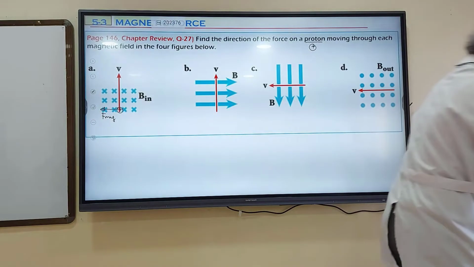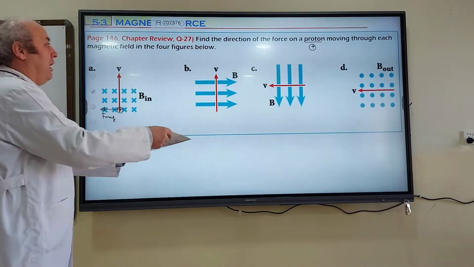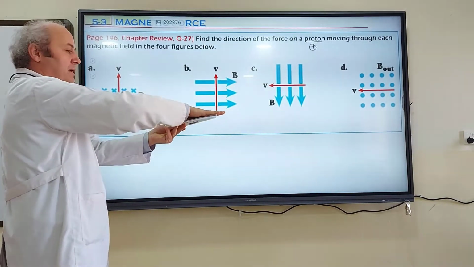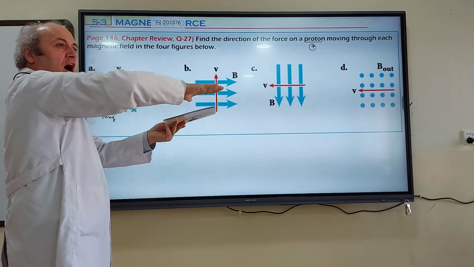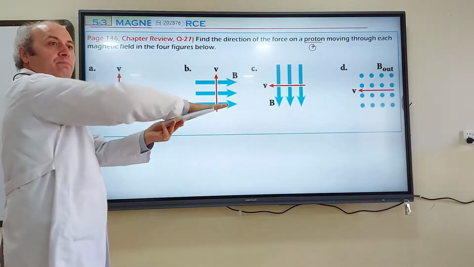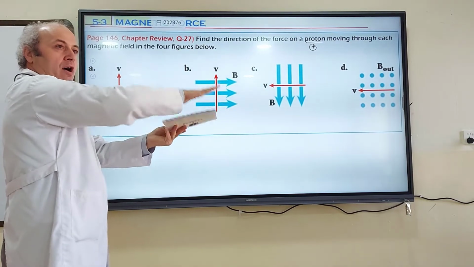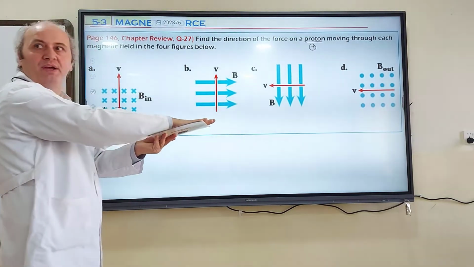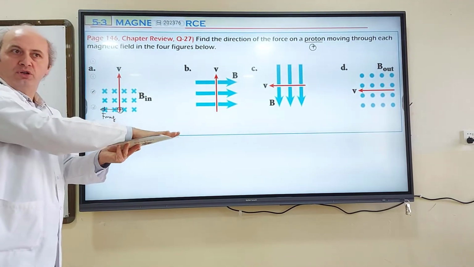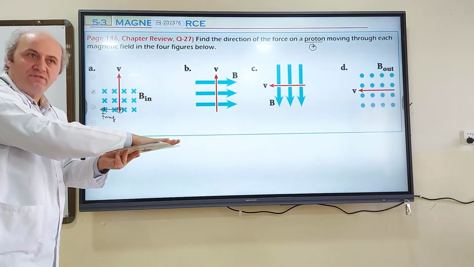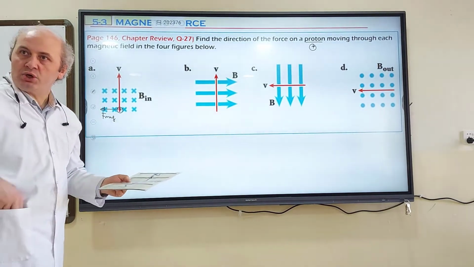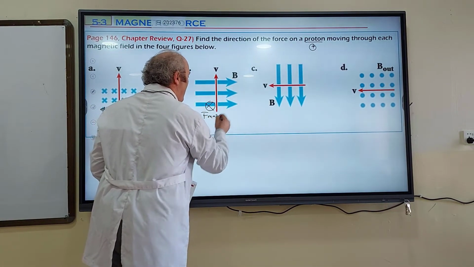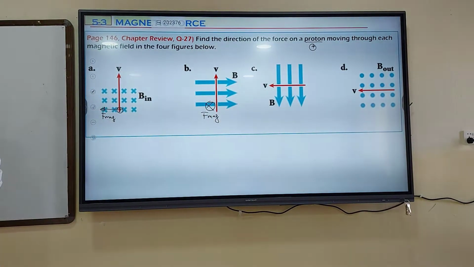Now, let's do it for your page. First, the magnetic field must go to the right, correct? So, do it to the right. I did it. Okay, is it to the right now? After that, thumb. Change your thumb direction up to the page. V is up to the page. Now the palm is pointing into the page. Your palm is pointing into the page. Is it going to be represented by a cross or a dot? Into the page is going to be a cross. So the magnetic force is into the page, which is going to be a cross. So let's show it like this. This is V, this is the magnetic force, which is into the page.